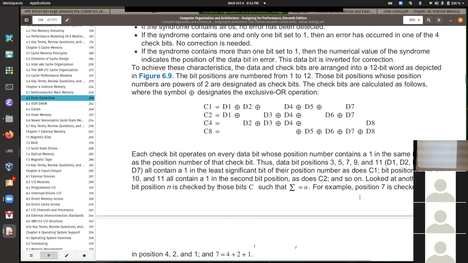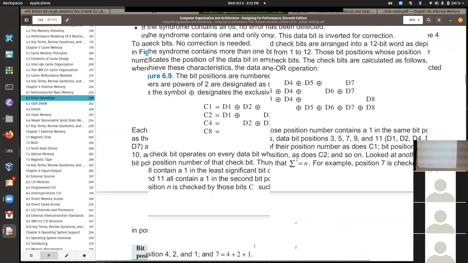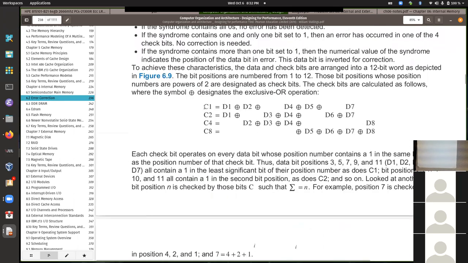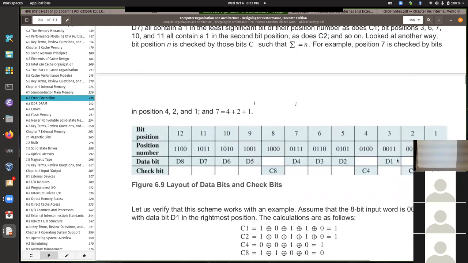So this shows what we do here, but you can figure these out if you know the pattern. For example, check 1 is going to calculate the XOR on digits 1, 2, 4, 5, and 7. The way this pattern works is that for check bit 1, every digit is included based on the position number. So this is the position number, position number one in binary, 1, 2, 3, 4, 5, 6, 7, up to 12 here.